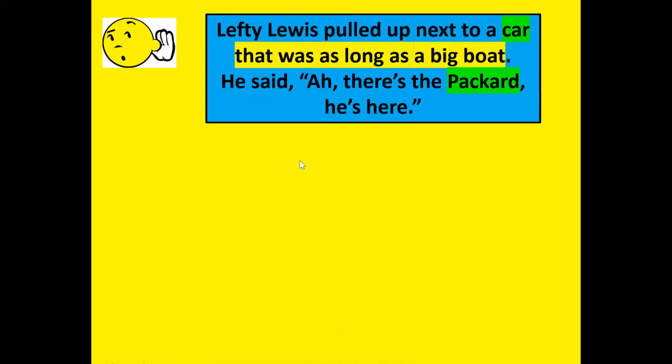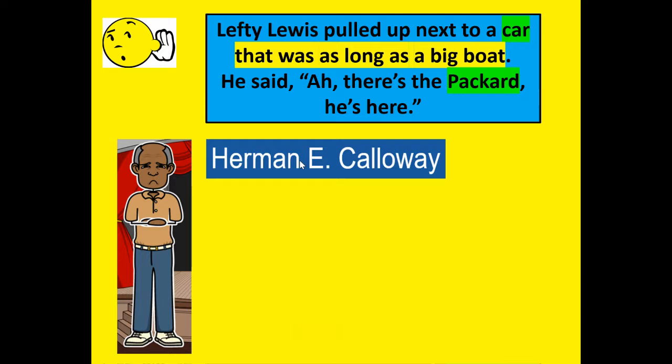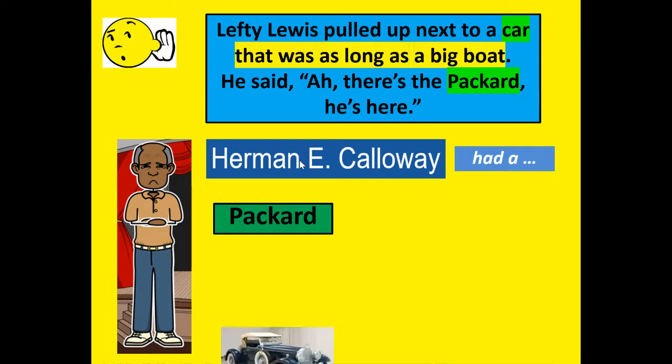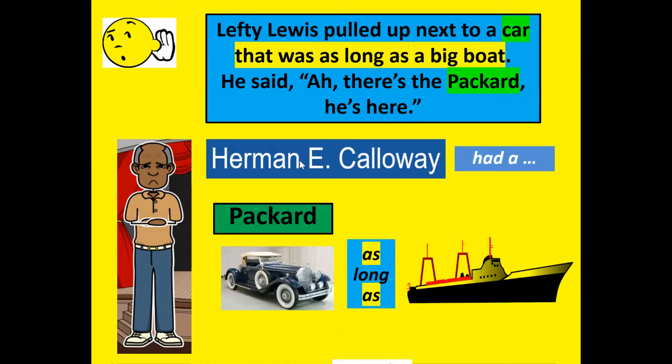So listen closely. Lefty Lewis pulled up next to a car that was as long as a big boat. He said, "Ah, there's the Packard. He's here." That's what Lefty Lewis said. Herman E. Calloway had a Packard or a car as long as a big boat. And this is a simile.